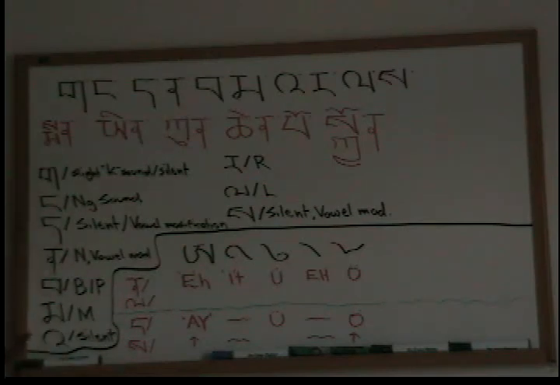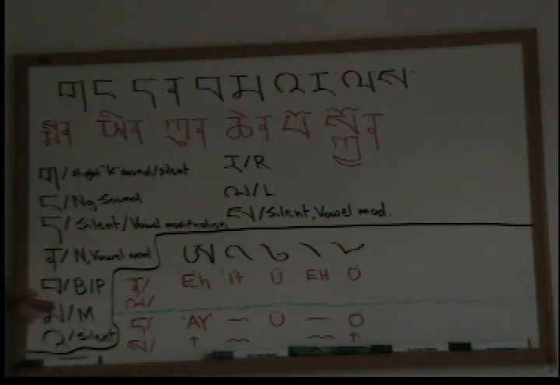And now here I just indicated the pronunciation. Sometimes, like ga here, at the end it could be silent, and sometimes there's a slight K sound, okay? Nga is an ng sound, as in sing, at the end. Da is silent, but there's a vowel modification, which we're going to get into in a bit. And then na is an n sound, and there's also a vowel modification. And then you have the ba, it's a b or p sound. So if you have a word like yab, it could be yab or yap.